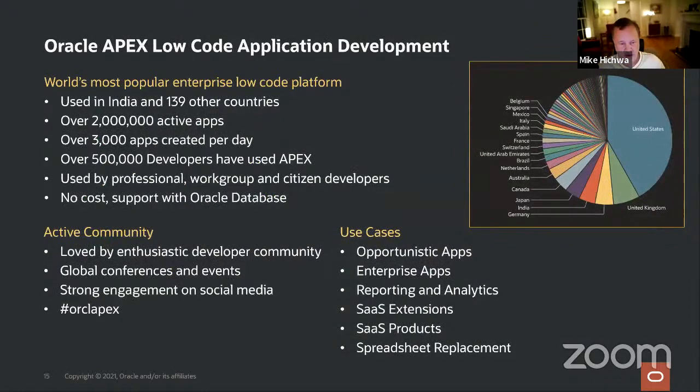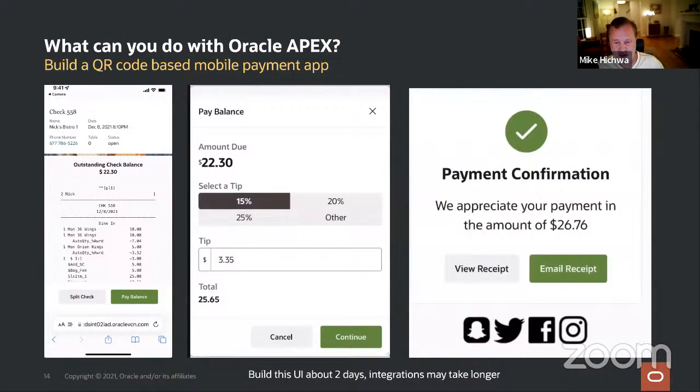Oops, I'm sorry. I don't want to give the impression that you can build anything in Apex in 2 minutes. It's not actually true. Some things are more complicated, and so we're working on an application internally at Oracle where we're building a payment system. You click on a QR code at your favorite restaurant, and it gives you your bill. You can choose to split the check with somebody else, and then you could provide a tip. And then you could share your experience with the restaurant on social media. And of course, we would integrate with payment services.